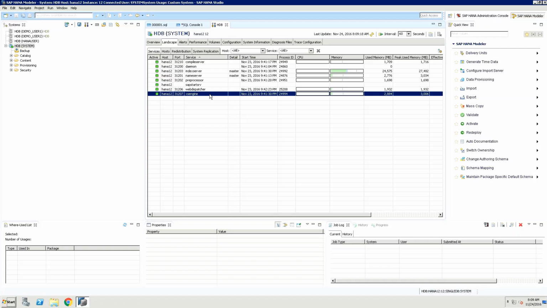So I believe it contains the information about the various nodes if HANA is running on multiple nodes, right? Yes, that is the reason I just showed you. Here you can see the compile server, daemon, index server, name server, preprocess server, SAP Start Service, Web Dispatcher, and Access Engine. Approximately it consists of 1, 2, 3, 4, 5, 6, 7, 8, eight servers. Among them, the third server is the index server.